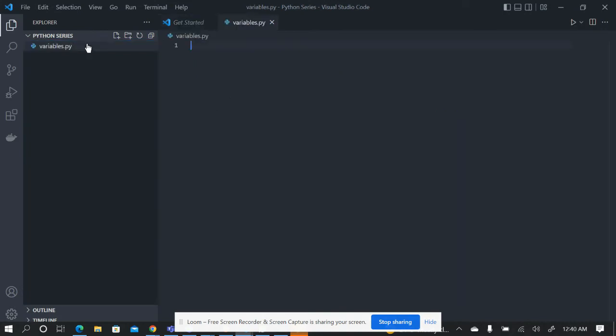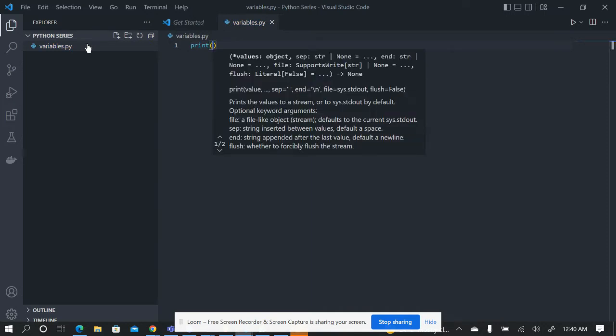Good. Now, before I start with what variables are, I want to introduce us to something called the print function in Python. We'll be using this print function a lot. I know I've not explained what a function is to you guys, but bear in mind that in our sixth or seventh video, I'll be walking us through what functions are. So just stay focused. While we're using print statements, we want to see what we are writing in our program on the console.